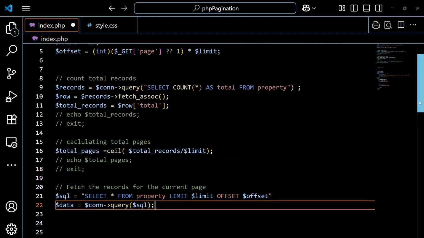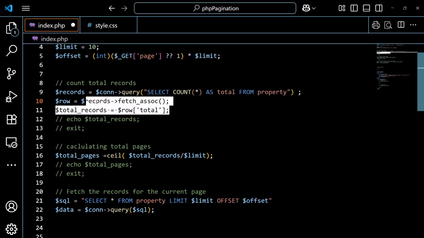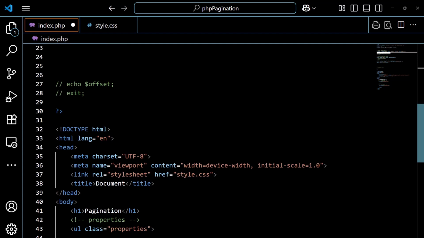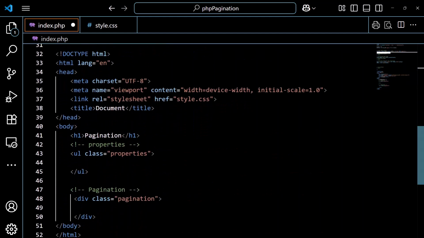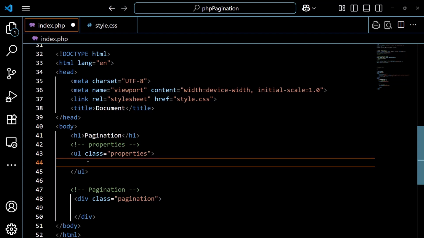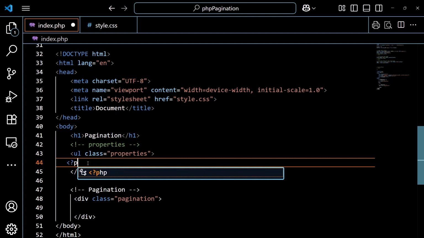So we are not doing this logic over here, this processing. We are not doing this kind of processing over here. That will be done over here in the HTML part, because now this contains 10 actual property names which we want to display in the browser. So that's why we have to go to this unordered list, and over here we have to display all of those properties. So we are going to use a while loop, but because the data is coming from PHP, we have to use PHP tags over here.